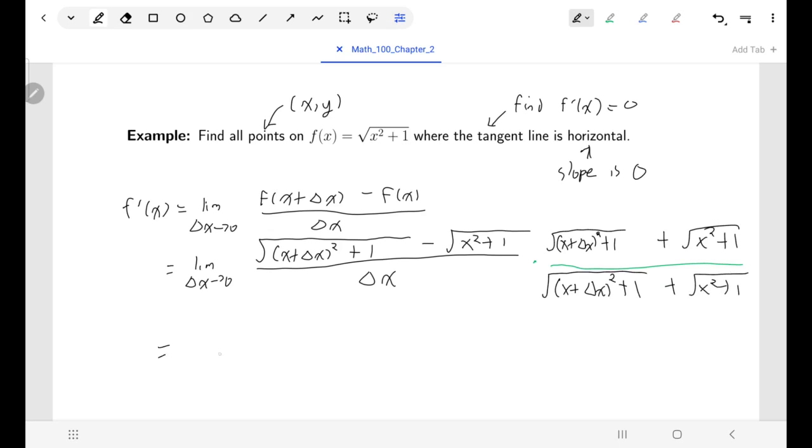And same sort of thing as before, I'm not going to expand things on the bottom at all. I'm just going to leave it as delta x times all of this business. Because again, my problem was that the delta x that I originally had was giving me 0 in the denominator. I'd hopefully like to get rid of that delta x at some point, so it makes sense to leave it separated from everybody else. So the bottom, I'll just leave that as delta x times first root plus second root.